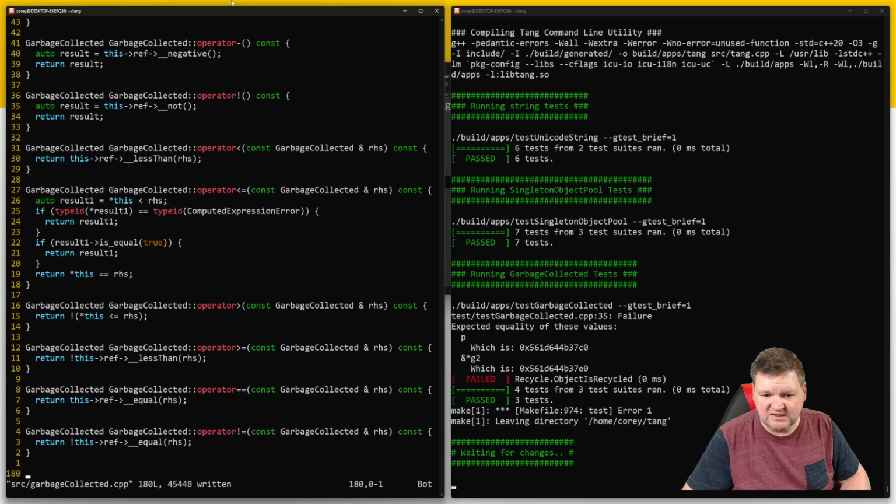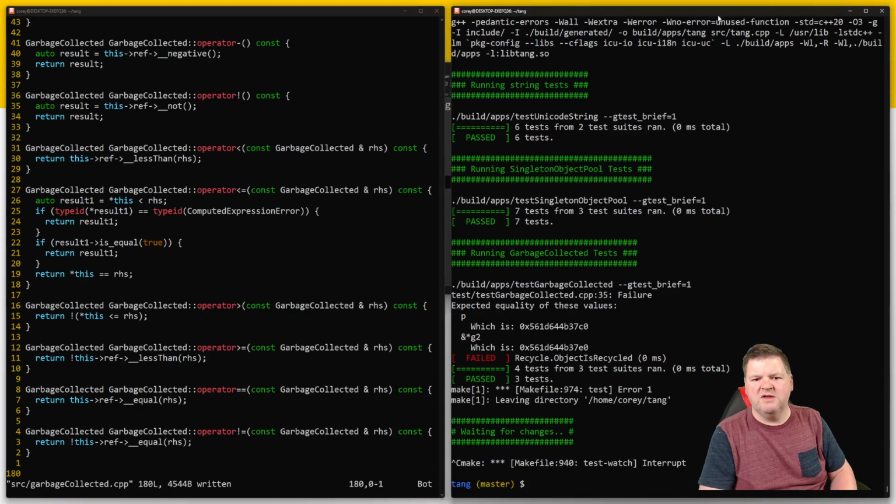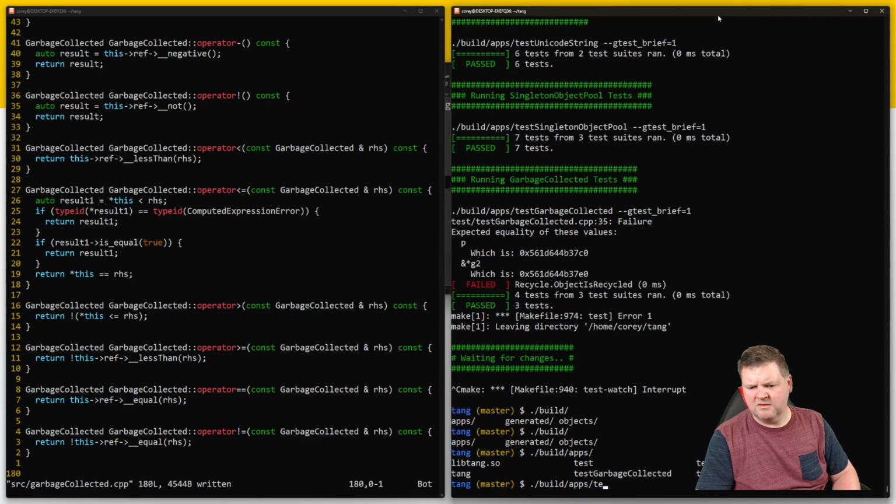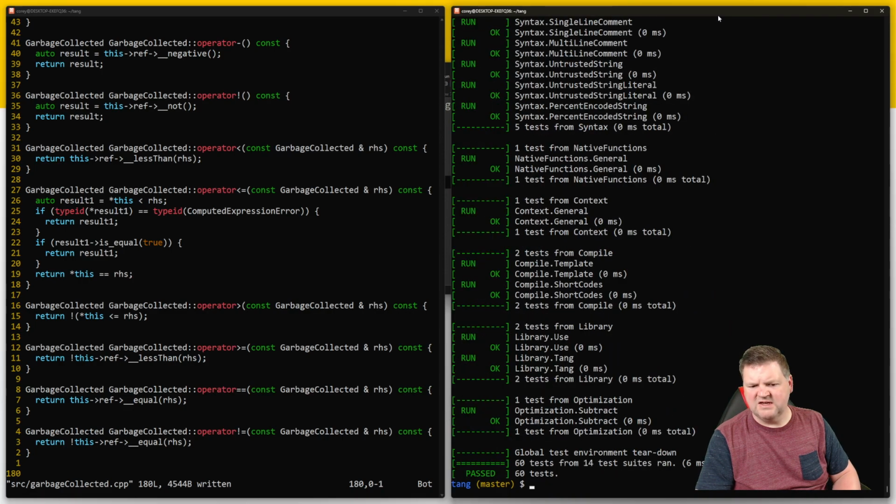In this case, I know this is because this was testing the singleton object pool. Whoops, I'm on the wrong window. If I run this test, yeah, all the tests passed just fine.